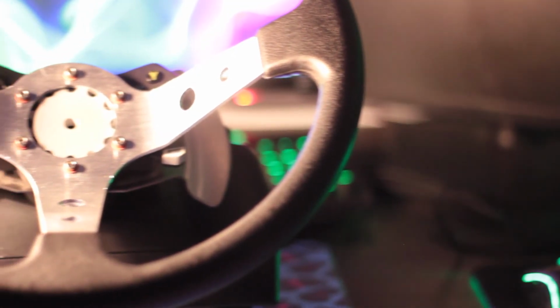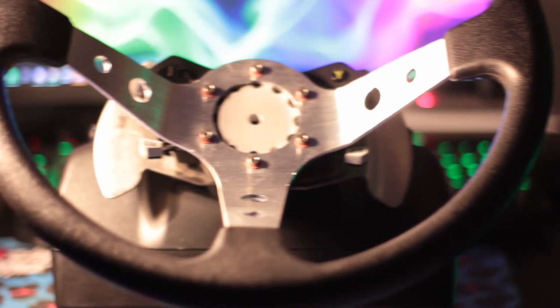And there you have it, you now have a correct size wheel on your sim racing steering wheel. As you can see, this is a lot better piece than your 3D printed alternatives. It's a lot stronger and a lot more aesthetically pleasing.